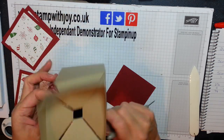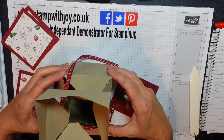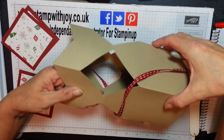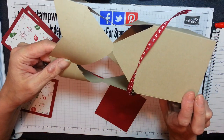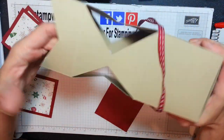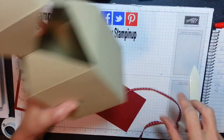Oops. And more fingers and thumbs. That's better. Perhaps it's just... I know where I've gone wrong. See here? This diamond's way bigger than this diamond. So I think I should have really turned the card over so the diamonds were all the same size. That's where I'm going wrong.